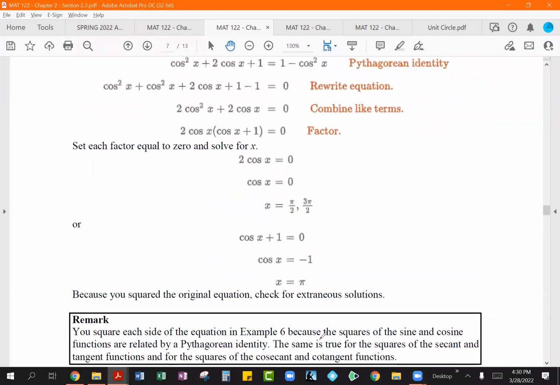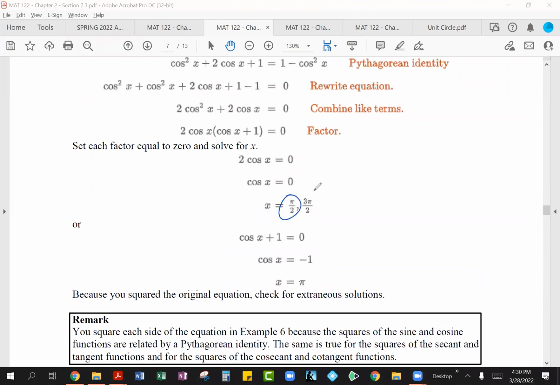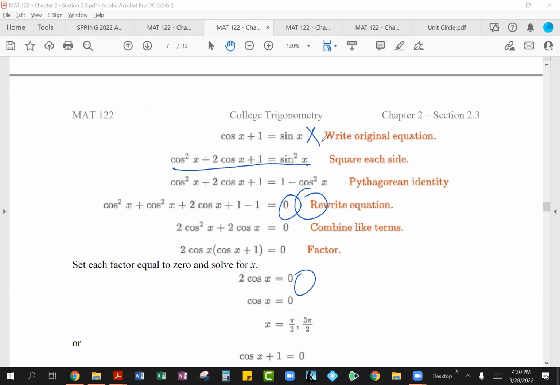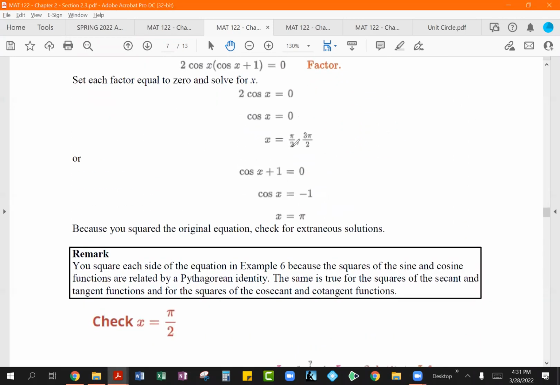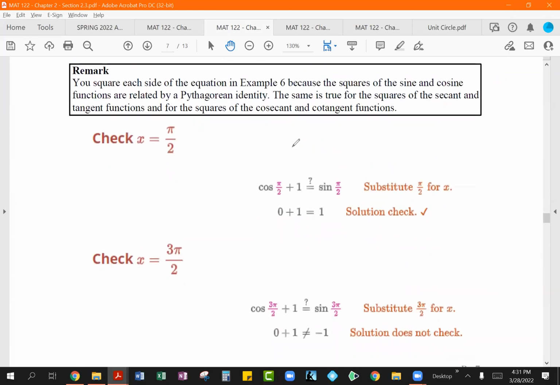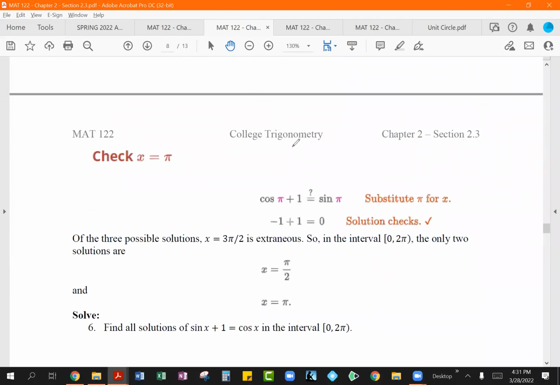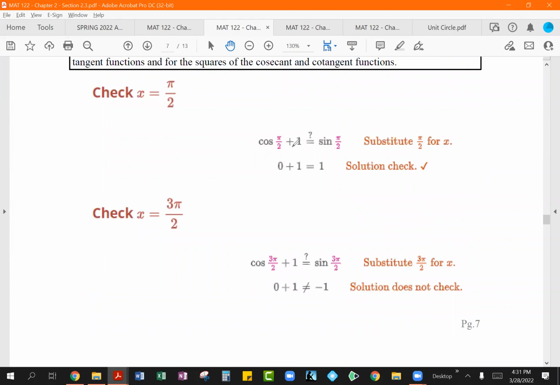So this answer that you came up with, the pi halves, 3 pi halves, and the pi, all of these are technically solutions for this equation over here, not this one. So these 3 solutions we came up with is for this one. So remember, you have to come back and check in the original equation to see if all of them are going to work or not. And here you can see how they're going through the checking. So we replace x with the pi halves, replace x with the 3 pi halves, and replace x with pi in the original equation. And then you have to see, will your left-hand side match the right-hand side?